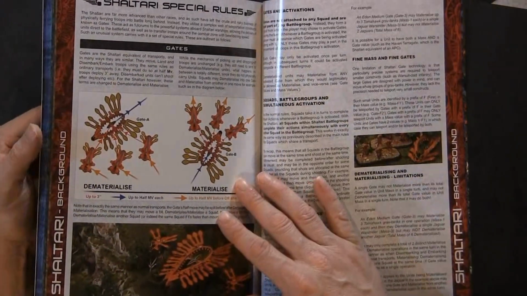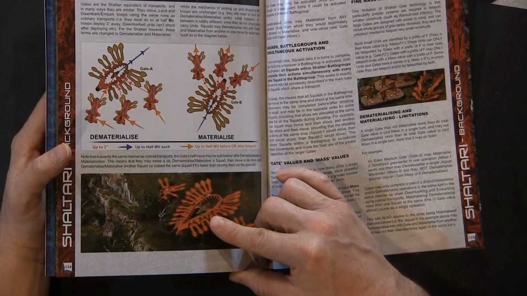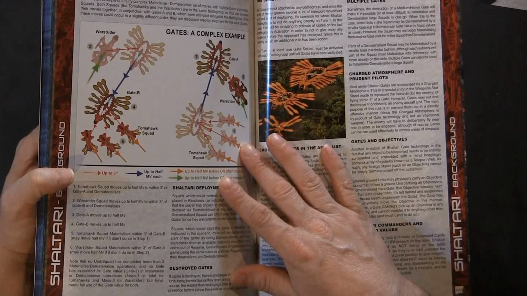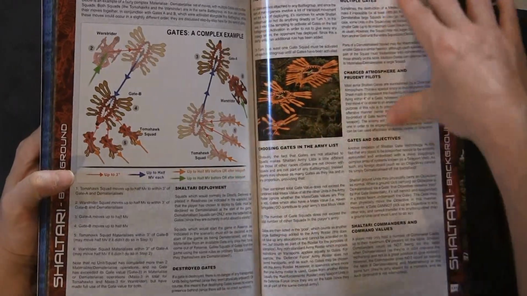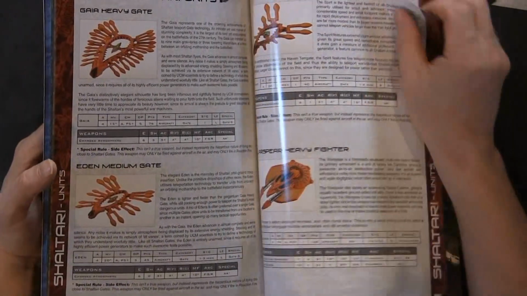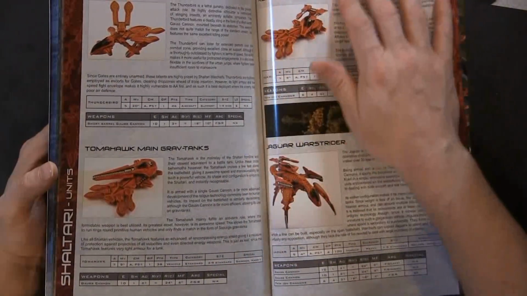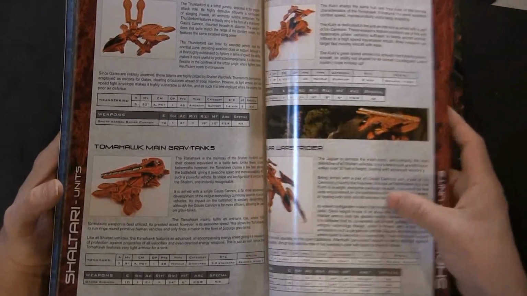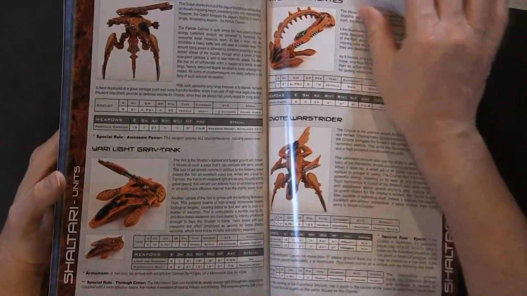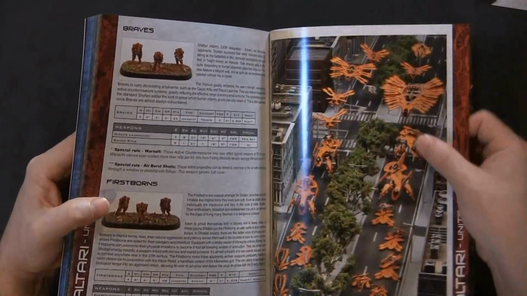Oh, they have special rules. They have gates. Look at that. I guess they can fly in and out of them from different locations. That's kind of interesting. And then they get into their ships, which that guy looks really cool. The heavy fighter. Wow. There's their War Strider. Kind of looks like a scorpion-like thing. And their firstborns and their braves.